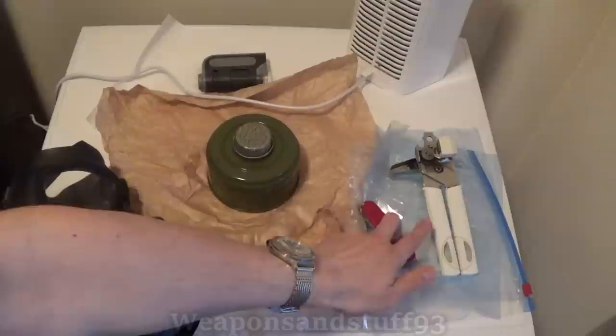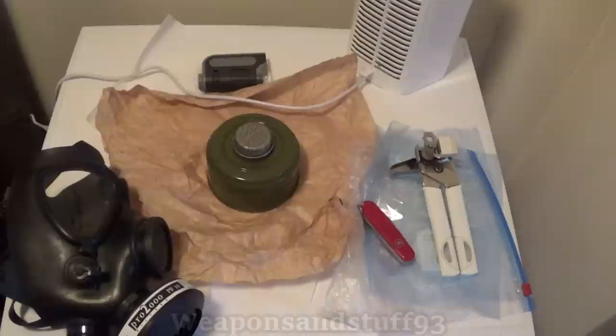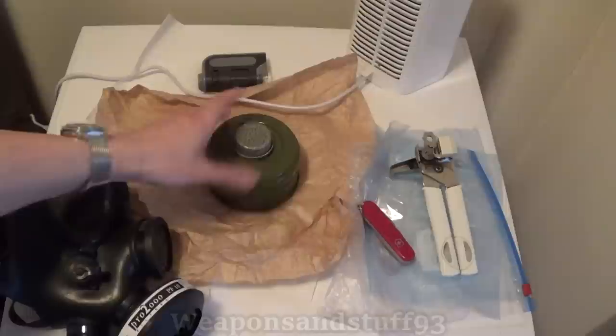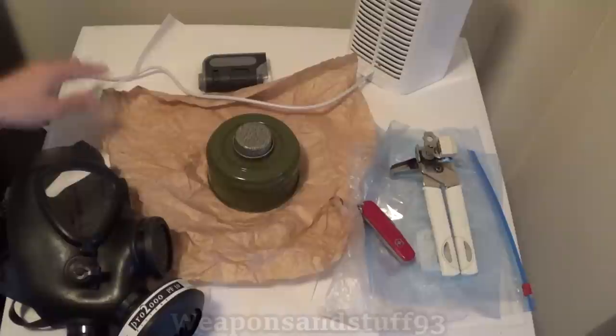Here I have my tools for opening up the filter — a can opener, and there's also a can opener knife on my Swiss Army knife if I need that. There are some sealable bags to put the filter medium in once I've done it, because you can't throw asbestos in the bin. I'll be keeping the asbestos filter contents sealed in a few layers of bags so I can get a microscope out and look at them later. I also have a pocket microscope, though it's not a good electric one. At the bottom I've got some paper and kitchen roll to catch anything I miss.